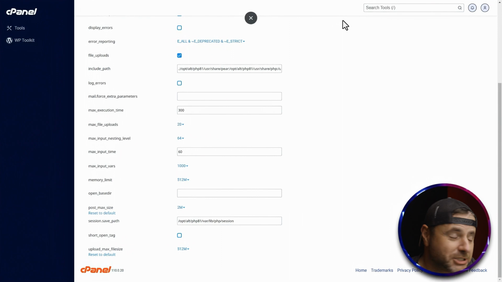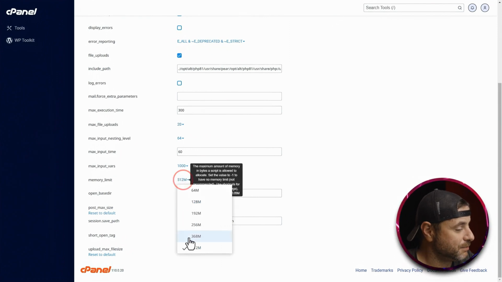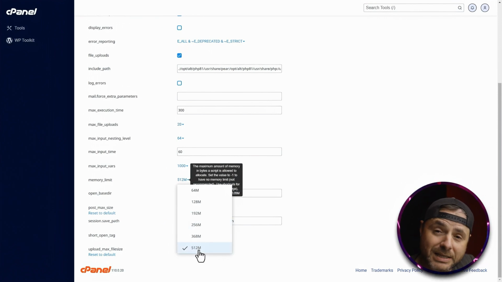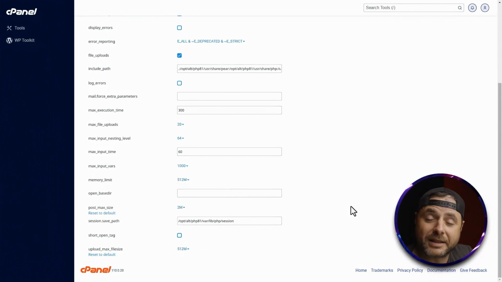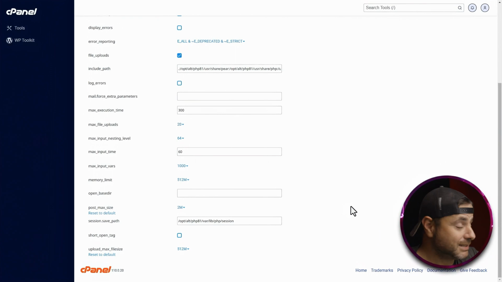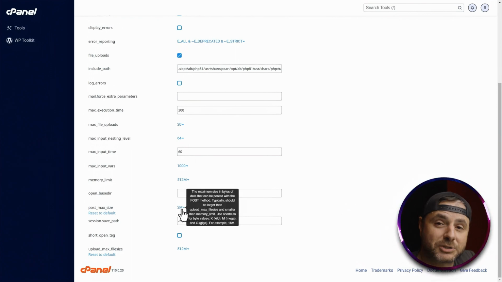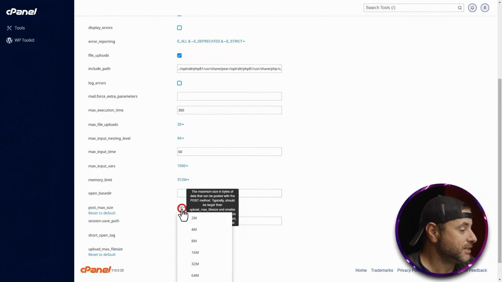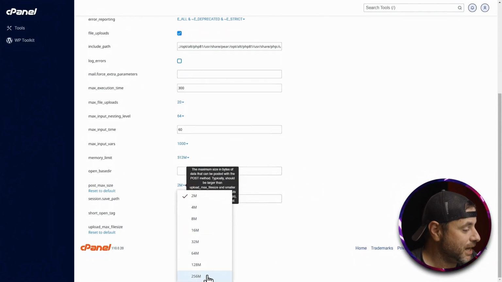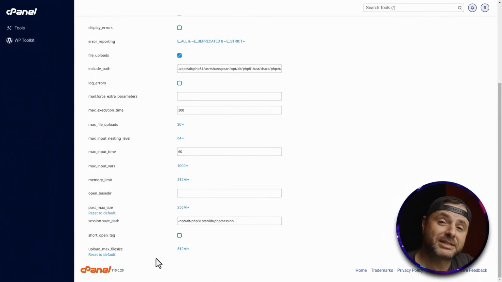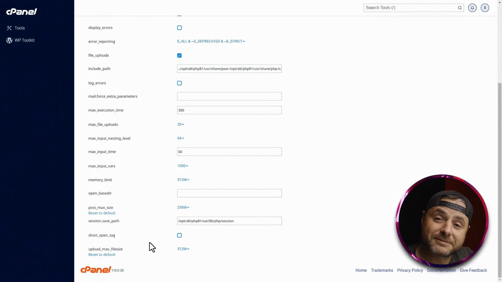One of the things we're definitely changing is memory limit. I've already set mine to the max that I have in this hosting package. A lot of people have it at a lower rate, so just make sure it's the maximum that your hosting company will allow you. Another thing to change is max post size, or post max size. Here you can see mine is set to 2 megabytes, and that is the limit that you saw when I was trying to upload a picture. So here we're going to set it to the maximum that I'm allowed, which is 256 megabytes for this hosting package. Another thing that you want to set to the maximum as well is the upload max file size.